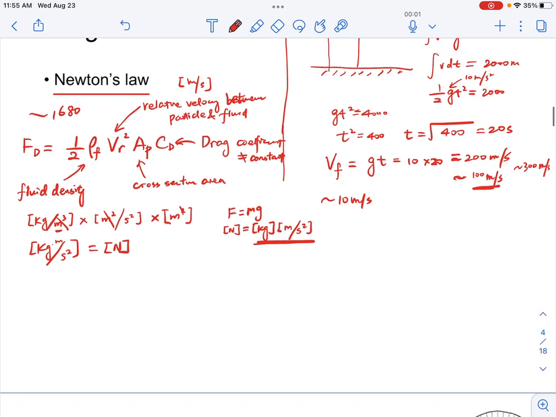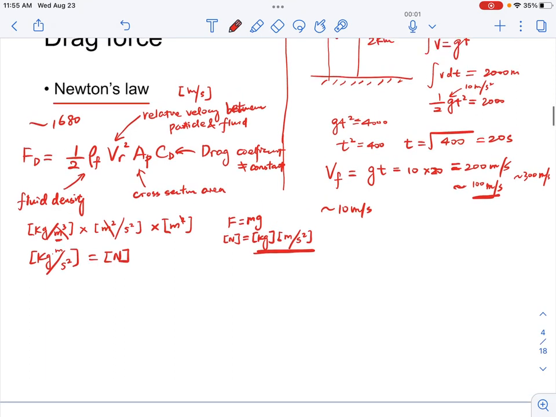If we further look at this equation, it also makes sense physically, right? First, you can find that the drag force is proportional to the fluid density. If you pull a ball in the air and try to pull the same ball in the water horizontally, then you definitely experience different drag force. In the water, the drag force is going to be larger. So this kind of makes sense, at least they're positively correlated.